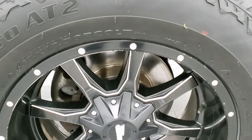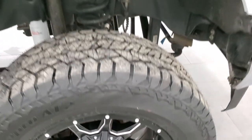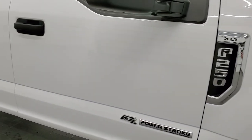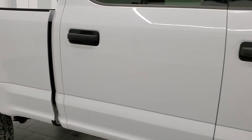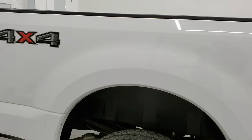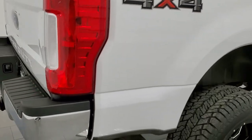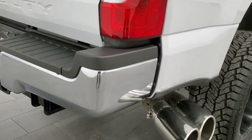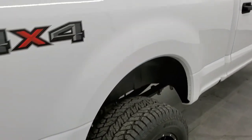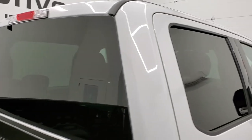Passenger side rim is in nice shape too. As you go down this side of the truck, take note of how clean the body is, how reflective and mirror-like that paint is. We take these HD videos so if you are far away or just cannot make the trip down but you're interested in purchasing the truck, you can see the truck, hear the truck, and have confidence in the vehicle before you even get here — so that when you do get here there are absolutely no surprises.